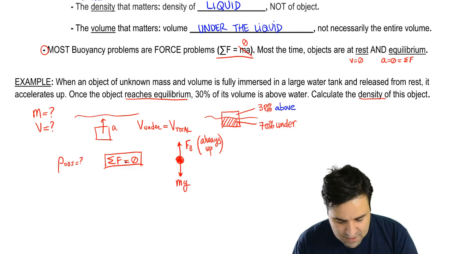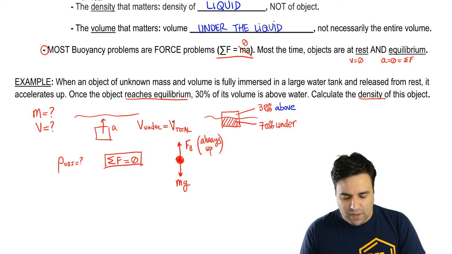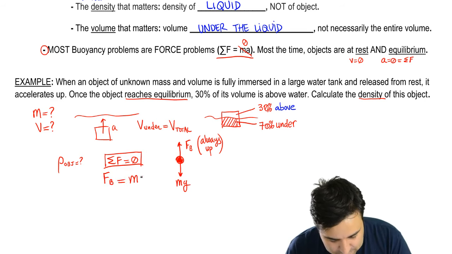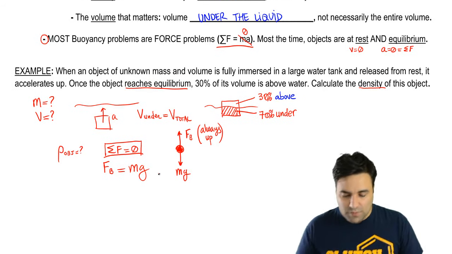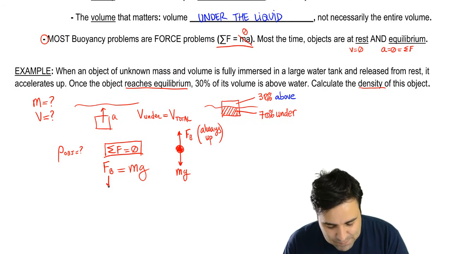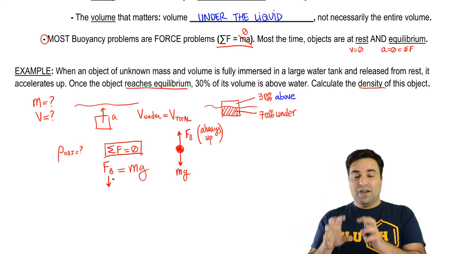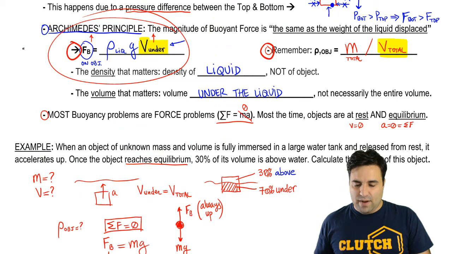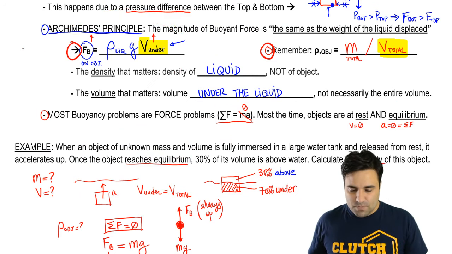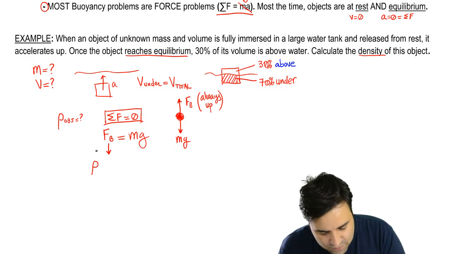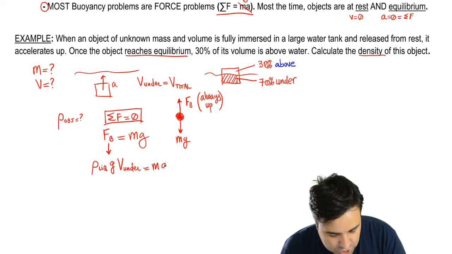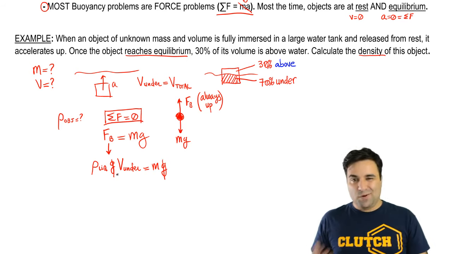So if the object is at equilibrium, it means that the forces cancel. So you can simply write that FB equals mg. The next step is almost always going to be to expand this FB. What do I mean by that? We're going to rewrite FB based on its equation. So instead of writing FB, I'm going to rewrite it as rho GV. Density of the liquid, gravity, and volume under equals mg. Right away, G cancels, and this is going to happen quite a bit, not always, but quite a bit.